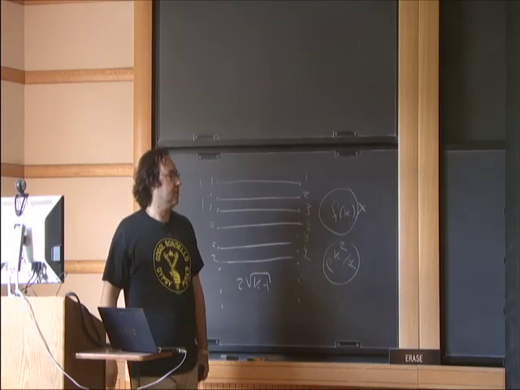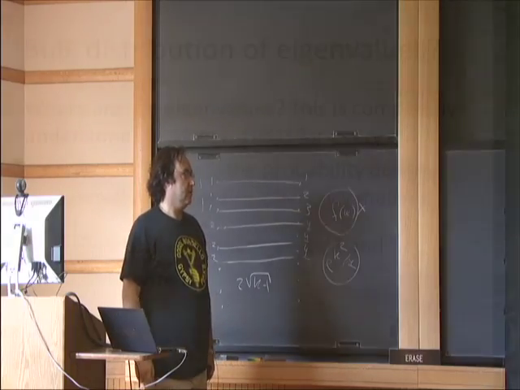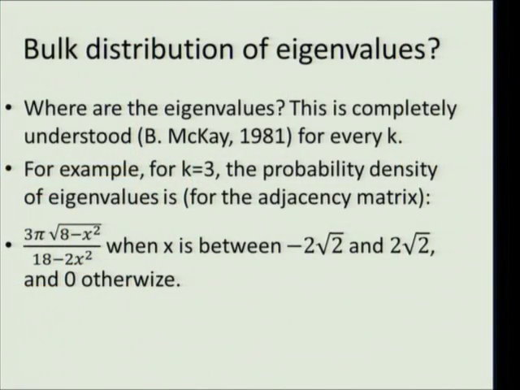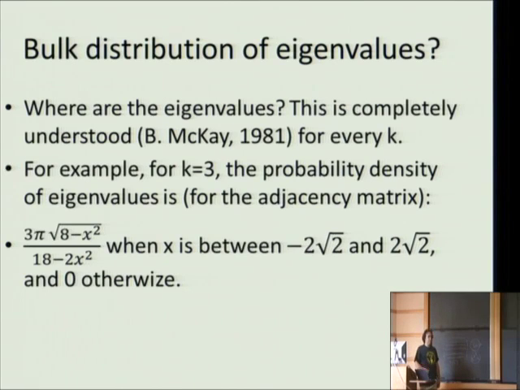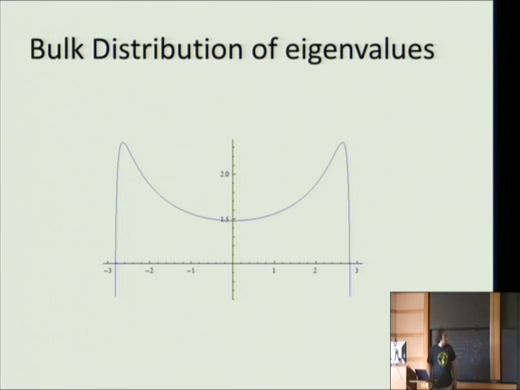Right, so this is not a very difficult result, and you can look at the paper, it's actually a very nice paper. What you do is observe that the sums of kth powers of eigenvalues correspond to walks on the graph. You can enumerate those and figure things out. And it looks like this for 3. Now, it's a very nice function, as you can see. Interestingly, notice it's extremely non-convex, or non-unimodal, if you like.